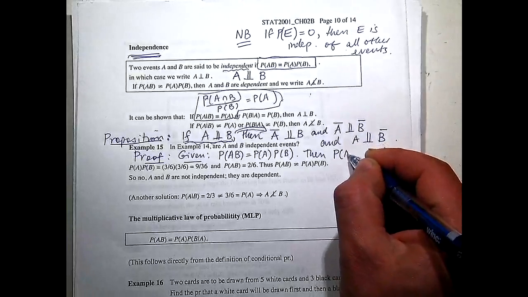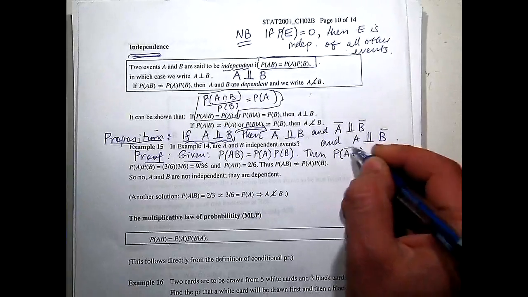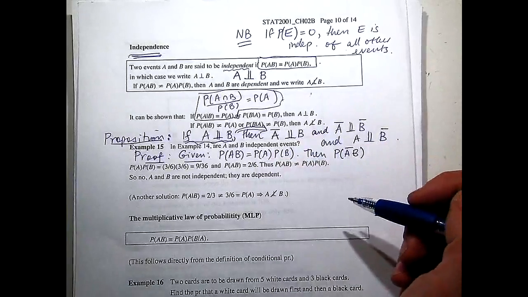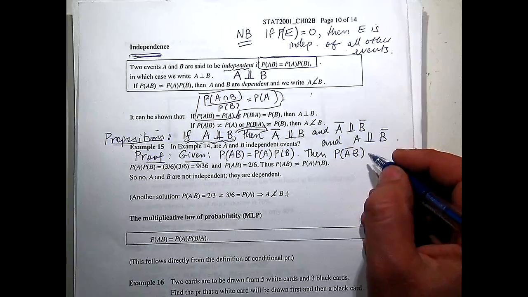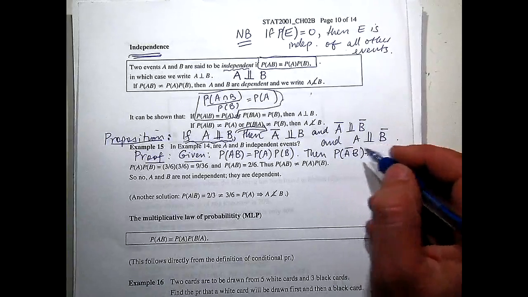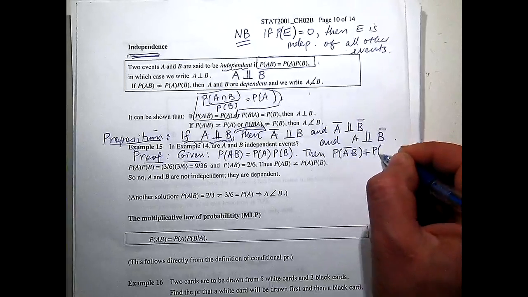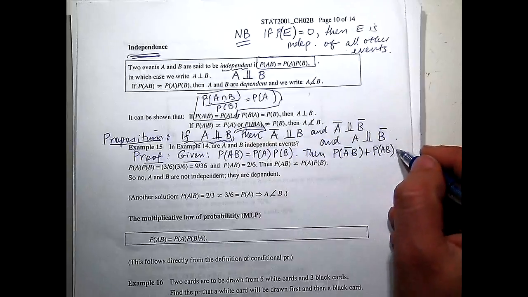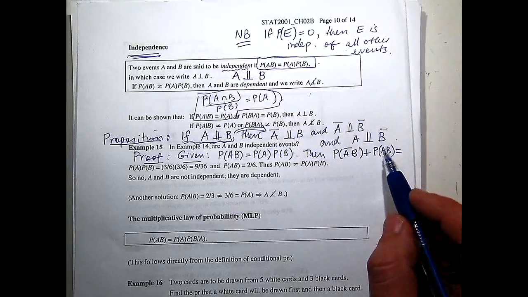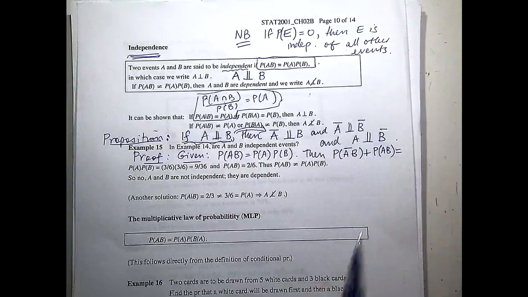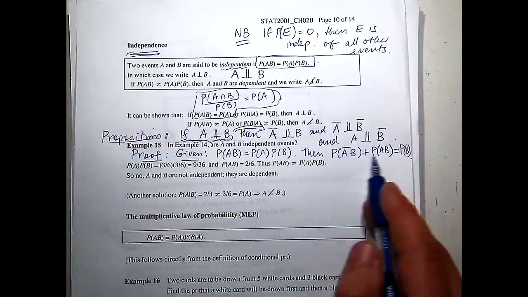something about the probability of A complement intersect B. The probability of B equals the probability of A complement B plus the probability of AB. We have to use this fact somehow. Can anyone remember the law of total probability? These are just the two different ways that B could have happened, with A or with A complement.